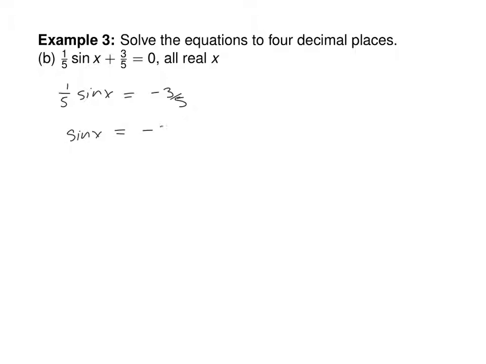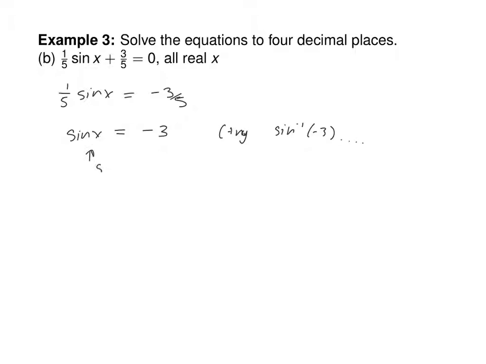So I get sine x equals -3, right? Take your calculator and try to do sine inverse of -3. Just try. Yes? Can't you just stop right there? I want you to try just because I want to do what the calculator says. What does it say? Domain error. It says domain error. And why does it say domain error?